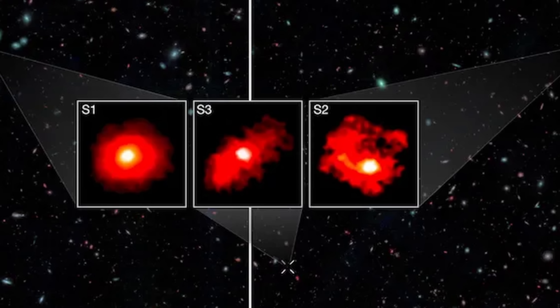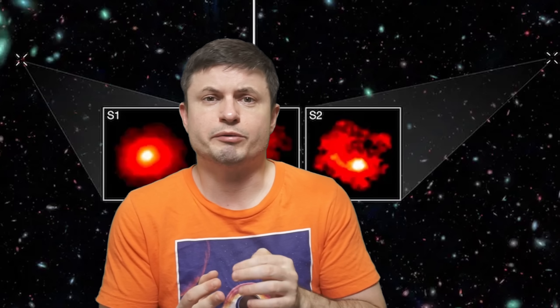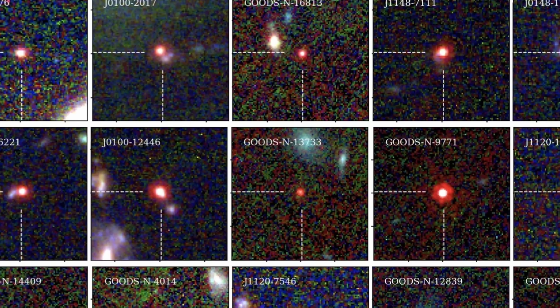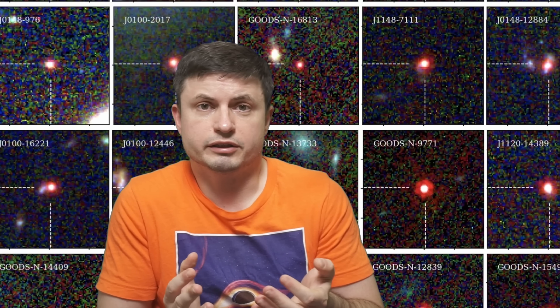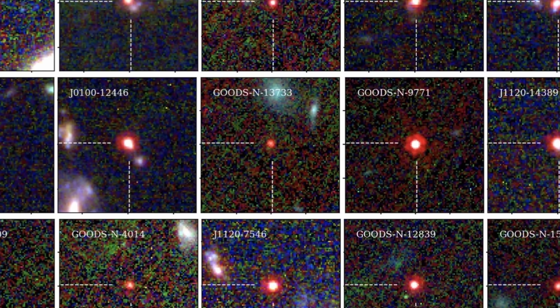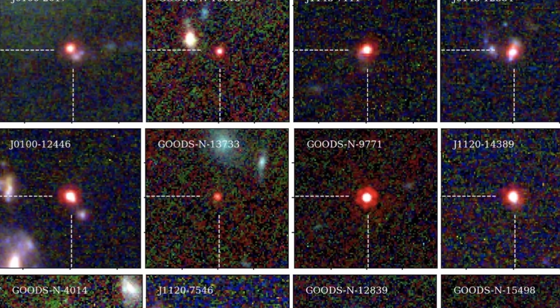This essentially makes them a new type of object never before seen anywhere. One of the main reasons they're so mysterious is that only the James Webb Space Telescope seems to be able to see them — they're only visible to very powerful infrared telescopes. What's really surprising is that they seem to have a very flat infrared spectrum; their infrared emissions are somewhat similar to each other and don't exhibit a lot of variability. Moreover, there was no detection of X-rays or any other powerful radiation, and most importantly, no flares of any sort — which is what we usually expect from a typical supermassive black hole or active galactic nucleus. These were literally tiny red lights everywhere that didn't seem to change much and produced the same color.